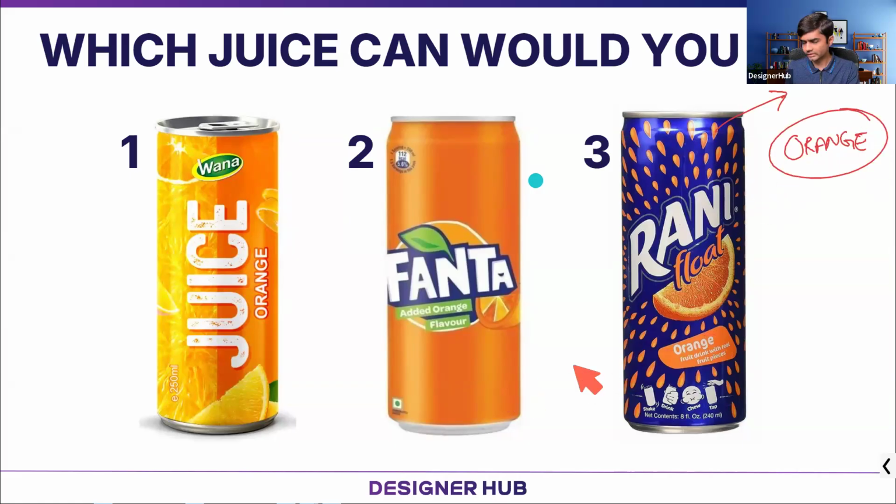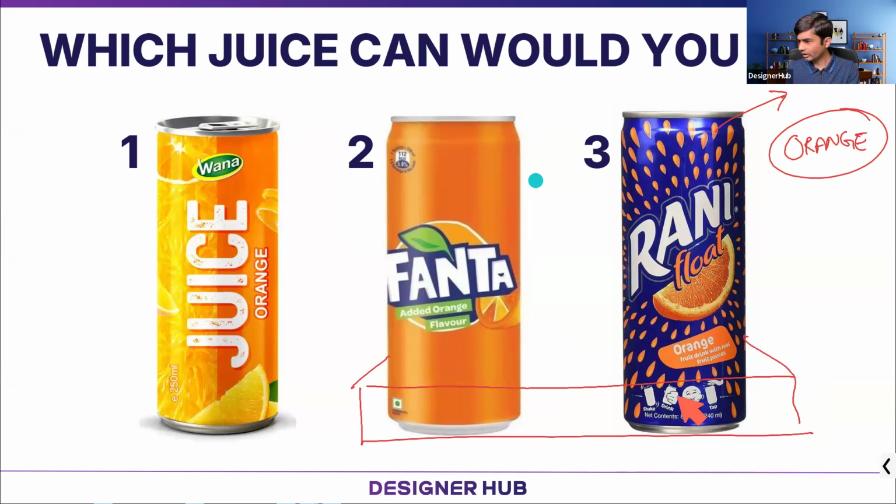Second, if you notice, let's put a shelf over here, which is the rack. This is a shelf. All this information that you see is gone. Important information gone over here in this design. Failure. Even if I come over here, this is still safeguarded because there's no information loss happening. I can still see 250 ml clearly, juice orange. And you know the brand very clearly. Here the brand is very clear.